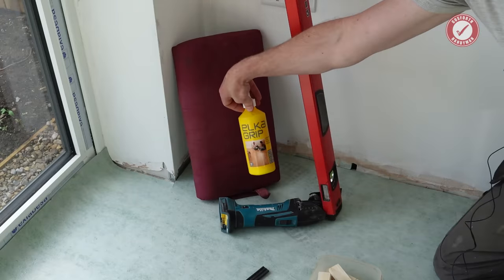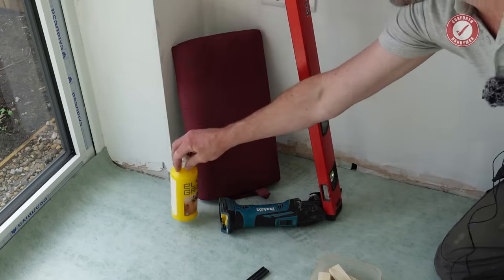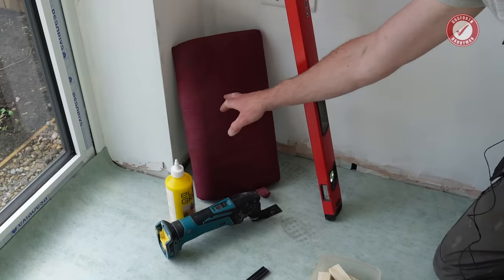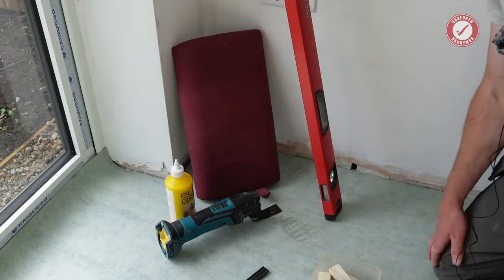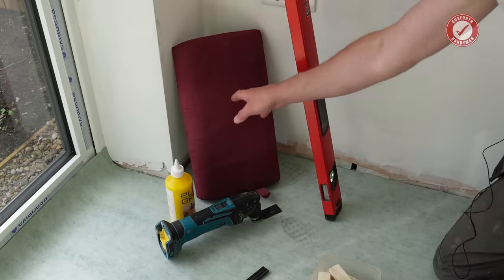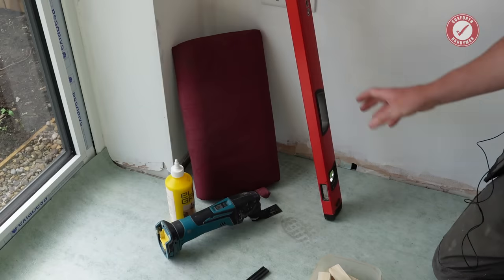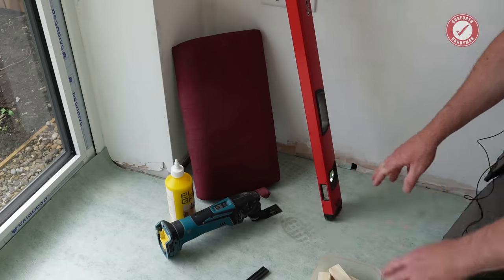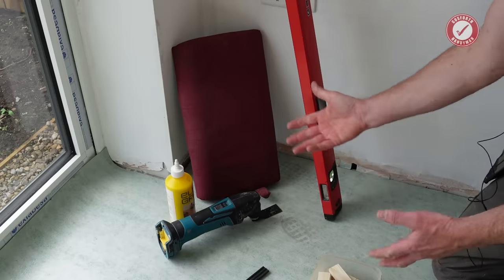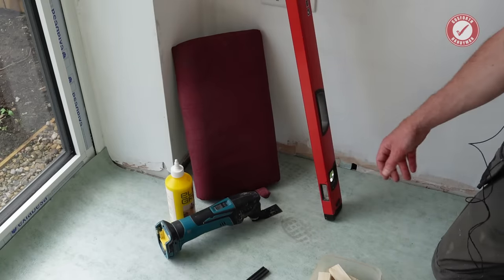And of course you will need flooring glue, which this is specifically for engineered wood floors. We've got the multi-cutter ready to go, and something to kneel on. I do have knee pads built into my pants, but if you don't, make sure you've got something to kneel on, because this is a killer on the knees. We've also got a straight edge, and you're probably going to need a selection of other saws and things like that, for example a jigsaw. You might need a hand saw just for some of the more intricate cuts that you're going to be making.